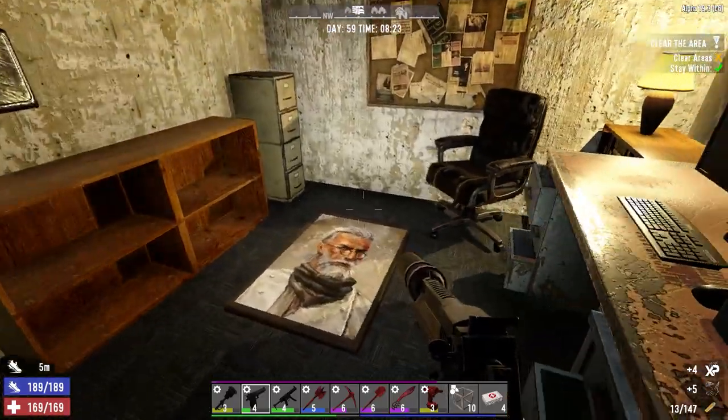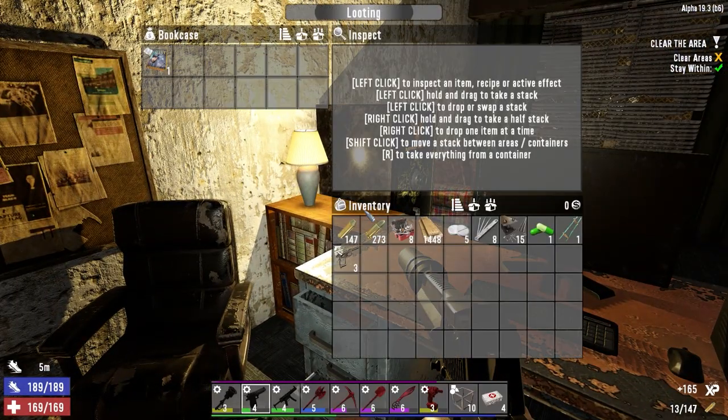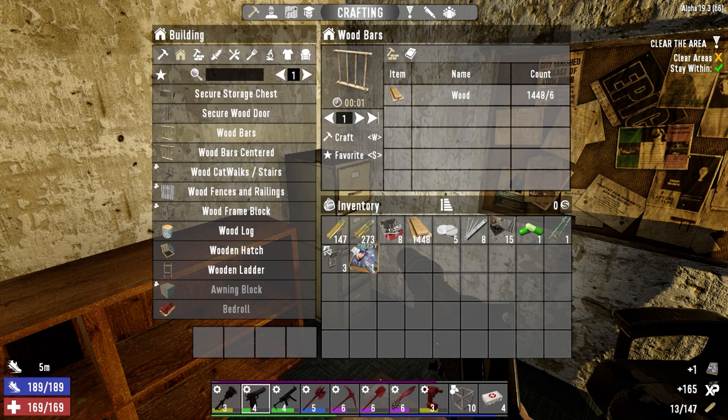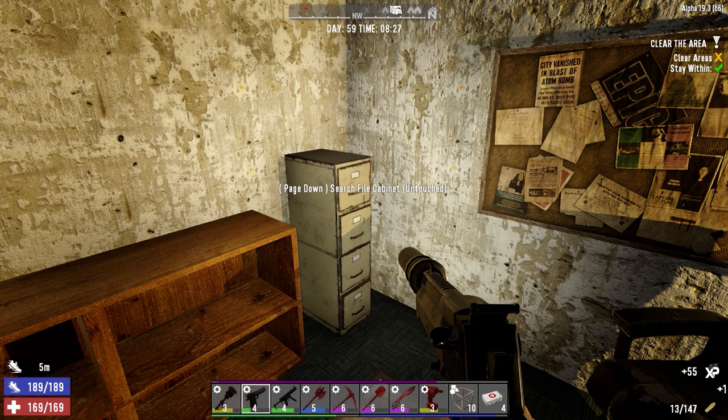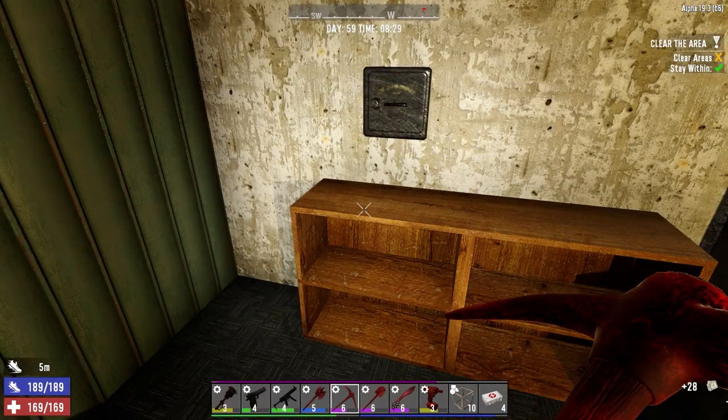Gun safe. Two safes. Bookshelf. Wow, a lot of great stuff in here. There you go. Keep that in mind, guys. If you're ever looting, going around, you need to loot stuff, this is a good place to start. You can just pop in here, grab the safes, get the hell out.